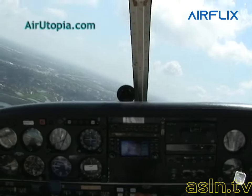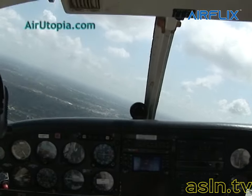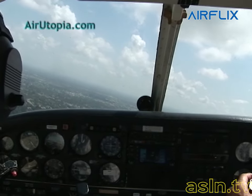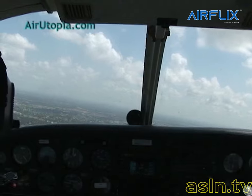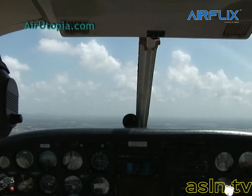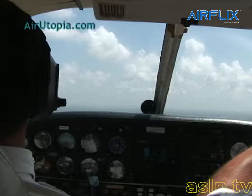Arna has control of the airplane. He's not going to demonstrate a landing on the Seneca. It's important to make sure that the traffic patterns you perform with the Seneca are much wider. They allow you to square off your turn. If you're closer to the runway, you end up doing racetrack patterns, which doesn't give you enough time to descend, slow down, and plan on your approach.